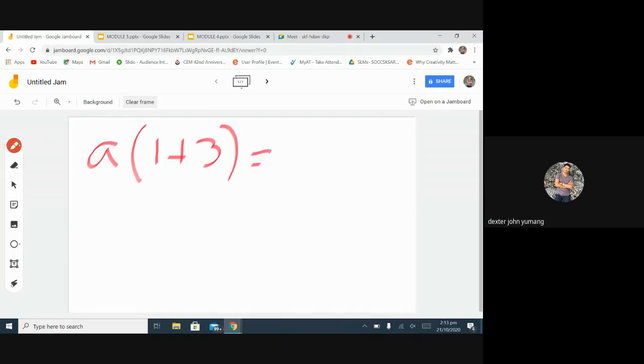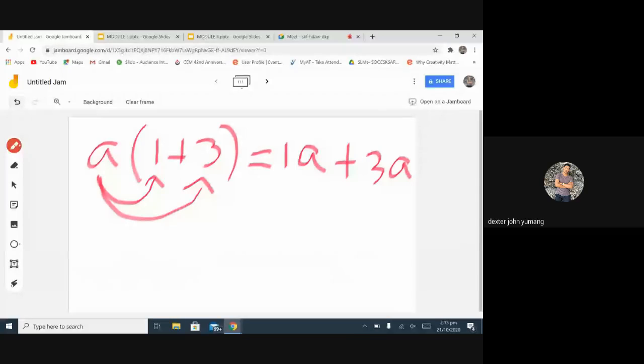Ganito po ang sinasabi ng distributive property. Okay, itong nasa labas ngayon is A, tama? I-distribute daw natin siya dito, tapos dito. Anong mangyayari ngayon? A times 1 magiging 1A. Isang A daw. Now, A times 3 magiging 3A. Ganun po. Tapos, anong isusulat? Plus ang isusulat. Bakit plus? Kasi plus yung nasa original na equation. Yan po yung sinasabing distributive property.